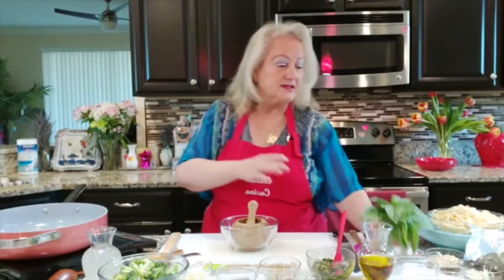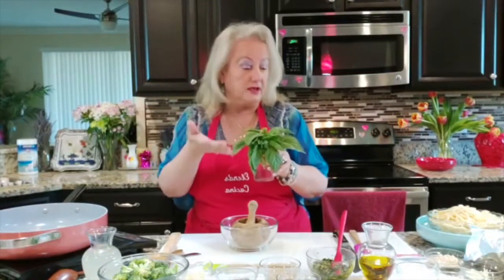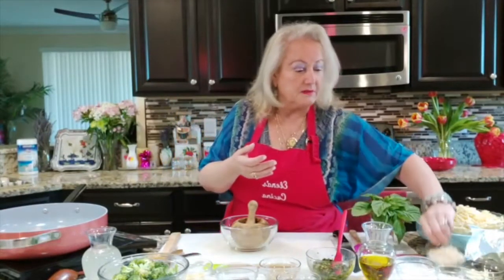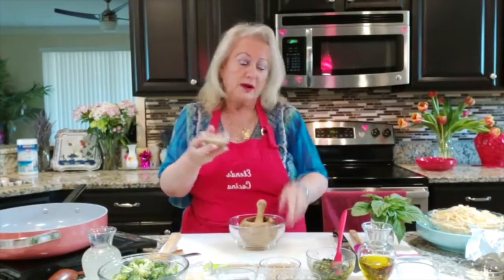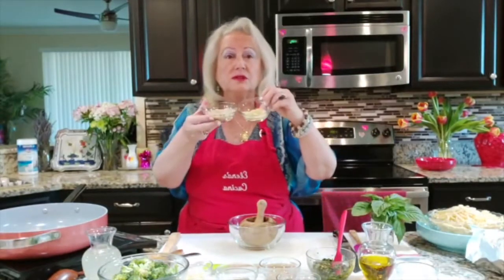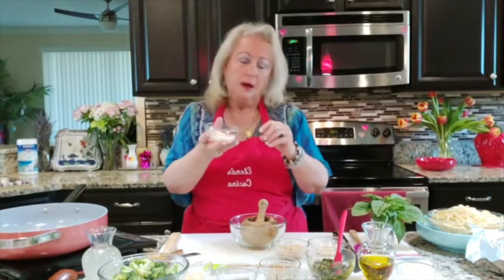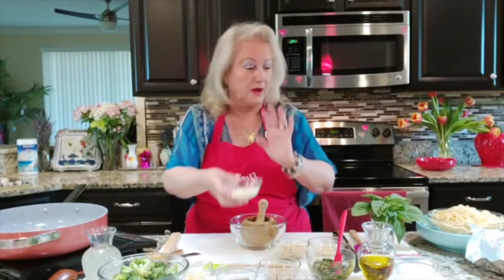So what I have is fresh basilico. Basilico in English is basil. I also have some pine nuts, 2 to 3 tablespoons, because I don't know how much I'm going to use. I'm also going to be using some fresh garlic. I also have some good pecorino romano cheese. If you don't have pecorino, guess what, just use the romano cheese.